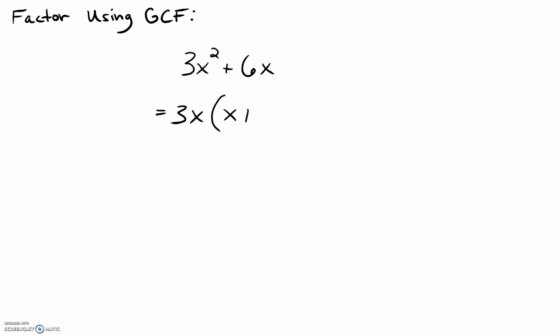Now we're going to bring down the plus sign from between the 3x squared and the 6x. Again, ask yourself, if we divide away or factor out a 3x from 6x, what is left over? All that would be left over is a 2. Again, you can mentally check yourself by distributing the 3x back to the 2 and making sure it equals the 6x that you started with. So after factoring out the greatest common factor, we have 3x multiplied by x plus 2, and that's going to be our final answer. Again, you can always check yourself with factoring by multiplying or foiling it back out and making sure that it matches the original problem.